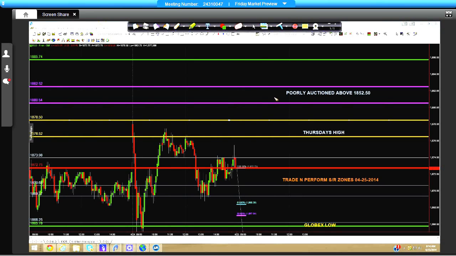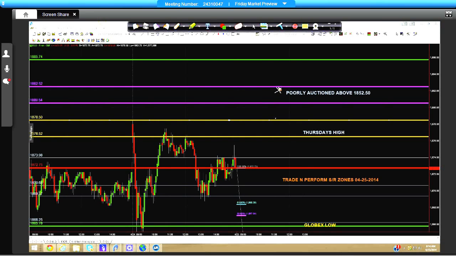With a bit of caution, I would like tick divergence because remember, we'll have just broken Thursday's high. That'll probably cause some shorts to get squeezed, and I am going to look for trade placement back here. It does not mean I won't take the front of the zone. It just means I'd prefer the back of the zone.